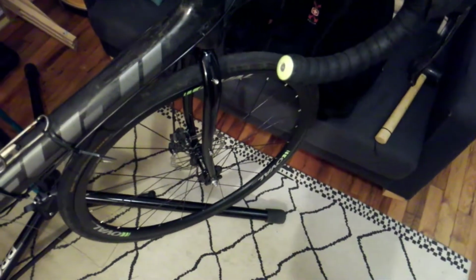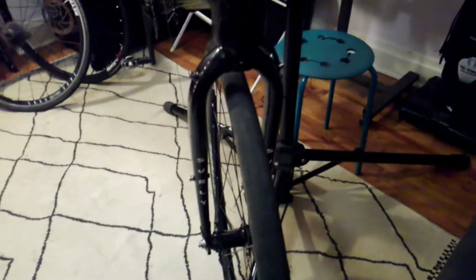Just got a new fork in today. It's a Surly Midnight Special through axle fork. Pretty stoked about it. Excited to see again if steel is real. Has sort of an interesting through axle system here. Seems like it's proprietary to Surly, and I'm not sure. I haven't really tightened anything down too much yet, but kind of interesting. Not the standard lever style.